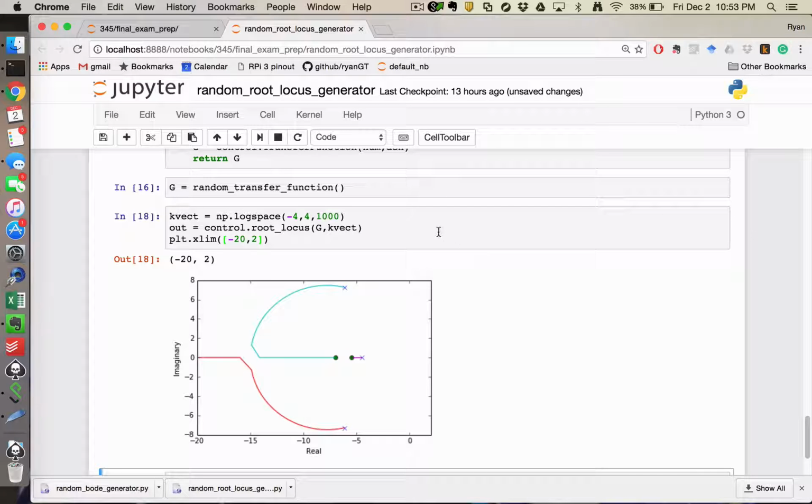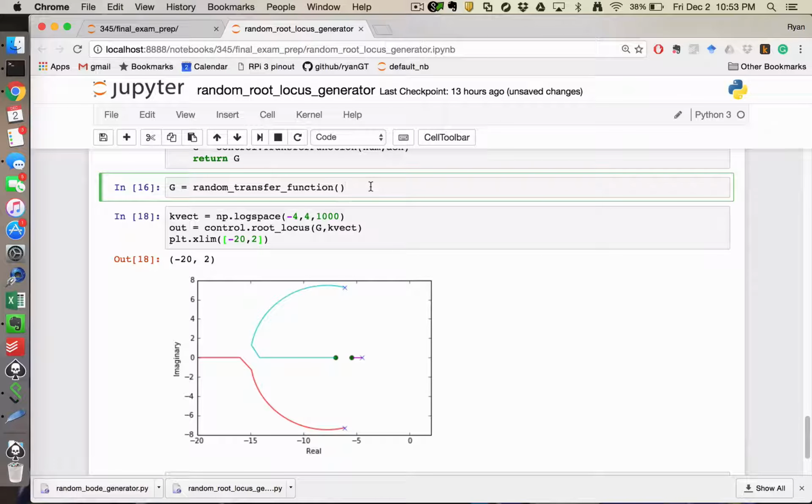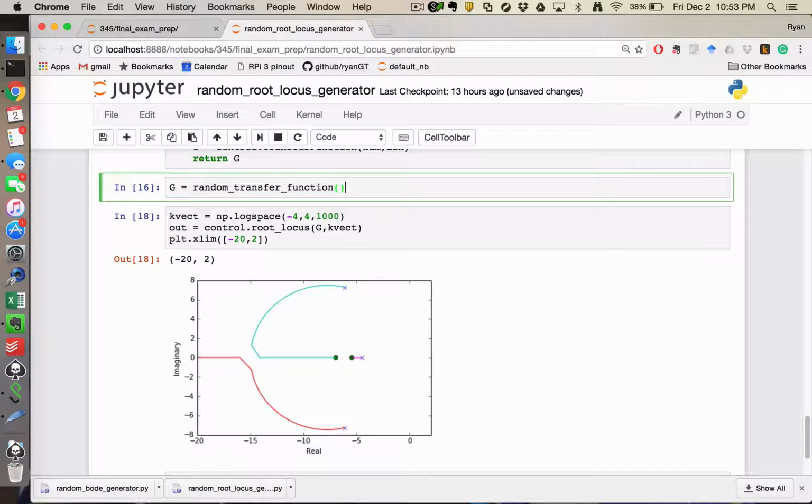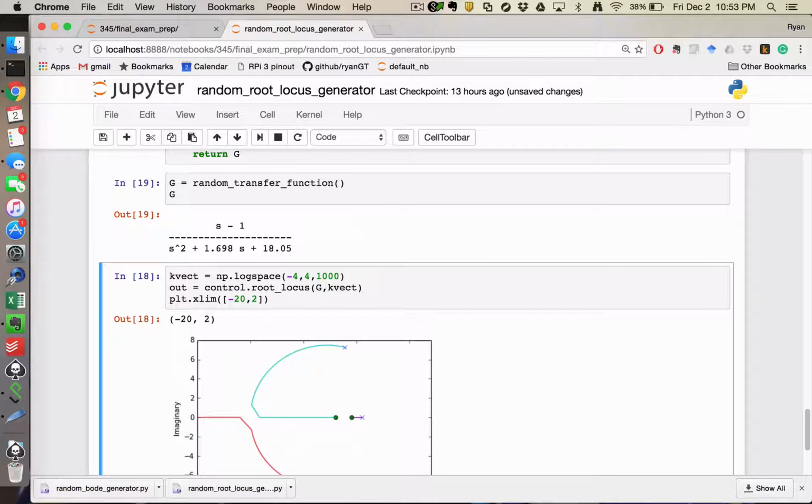So you don't have to show yourself the transfer function. Like I said, I'll show in my Bode one later that I think there's a good case for generating the Bode plot without looking at the transfer function, trying to infer the transfer function from the Bode plot, and then looking at the transfer function. I think that's slightly less intuitive from the root locus standpoint, but it can be done.